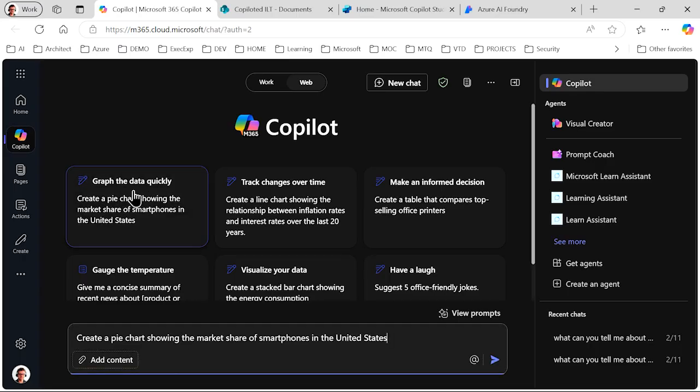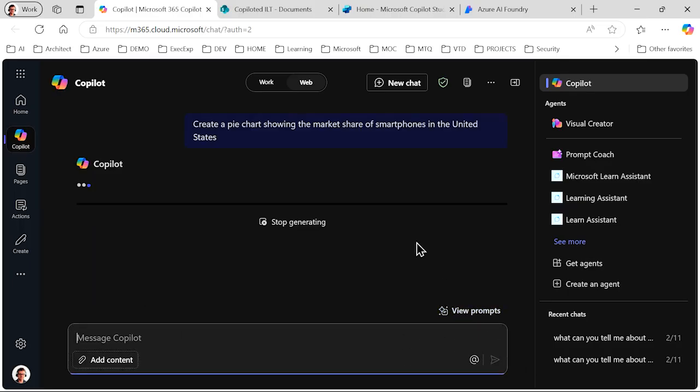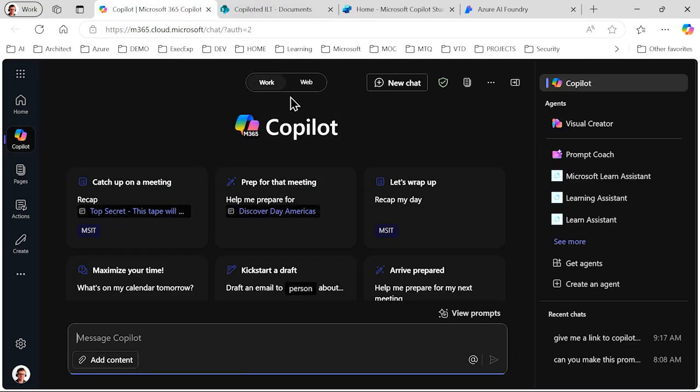You notice that I can, at any time in Copilot, get one of these suggestions, the prompts. These are the conversation starters that I mentioned. We are going to do this in our lab number 1. Here, I can simply execute, and I will be able to execute that conversation. Now, this conversation is going to be based on which grounding. We're going to hear this term very often throughout this class. Grounding means the data is going to be grounded on work, which means my tenant. So we are talking about my organization's protected data. If I have access to the data, Copilot does too, because it's working on my behalf.